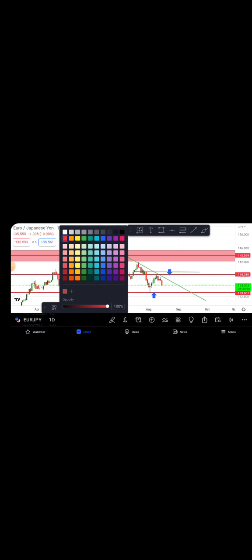So the two reasons why I took that trade: number one, it touched the trend line; number two, it got to a zone. That zone I'm using the arrow to point to, this particular zone. It went to that zone and it got rejected. That is a clear indication that price may likely go down again. So you can see clearly now how price is diving down there. This is for GBP/JPY. This trade is running. I'm going to show you the trade at the end of this video.